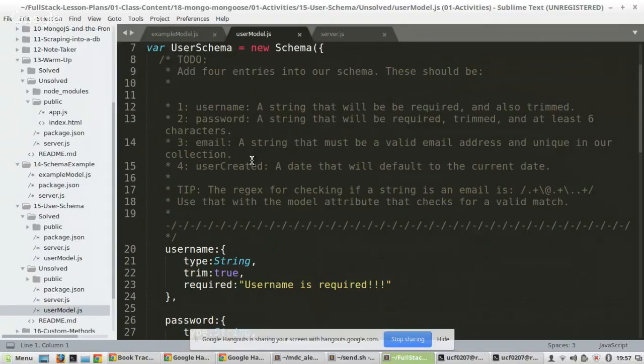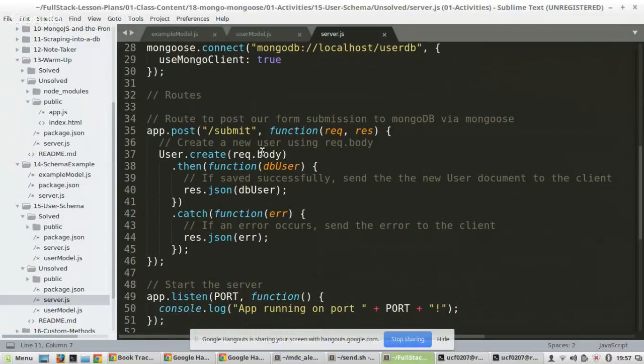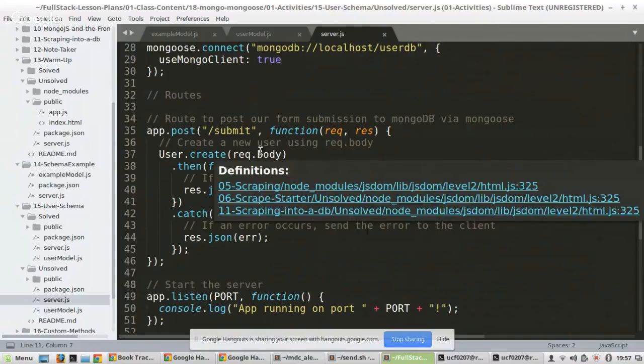That matches this username here in the schema. So it gets this field here. It says, oh, okay, I'm getting a field called username. So I must have to validate this against username. It must be at least 6 characters. It can't be blank. It can't be already taken. It has to be unique. All that stuff. Everyone see how that works? All this stuff links together.